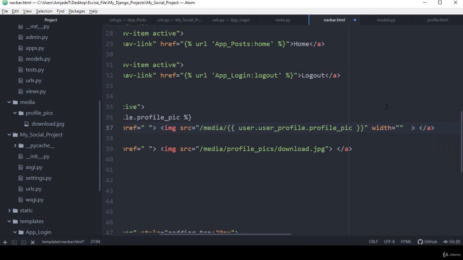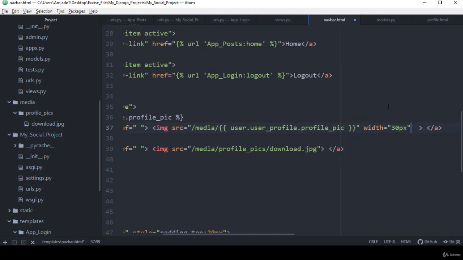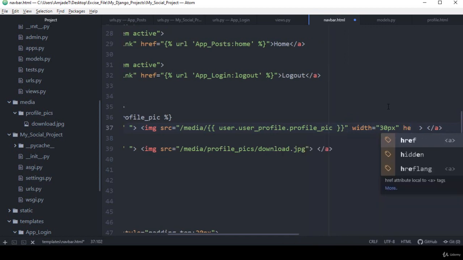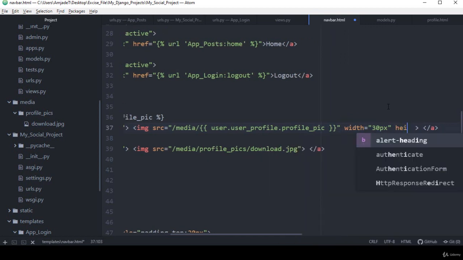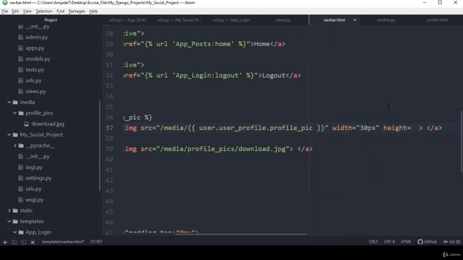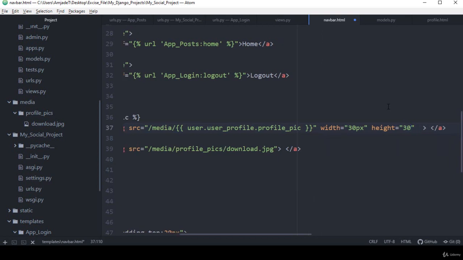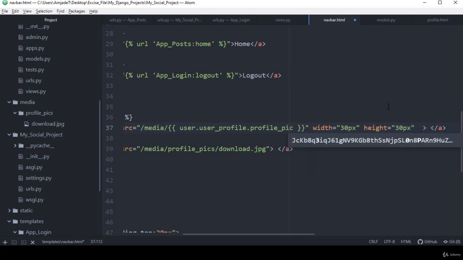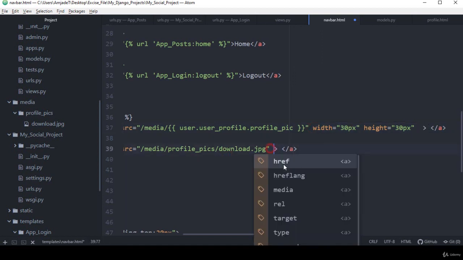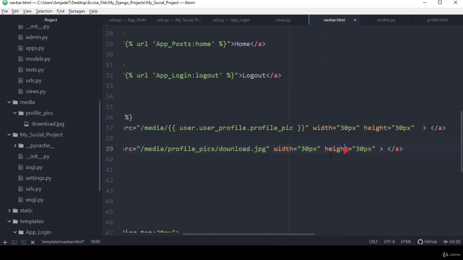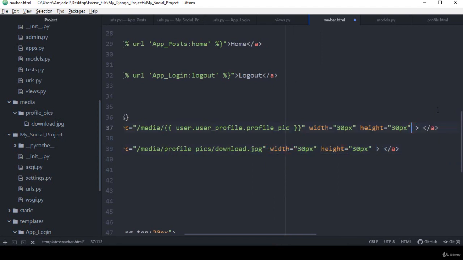Into the width area I want to make it 30 pixels, and I also put the height as 30 pixels. And for the default one, I also want to do the same. That means here I want to put the width and height for our default image as 30 pixels and 30 pixels. Perfect.